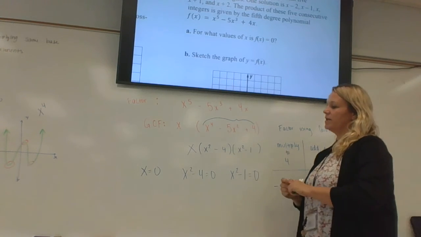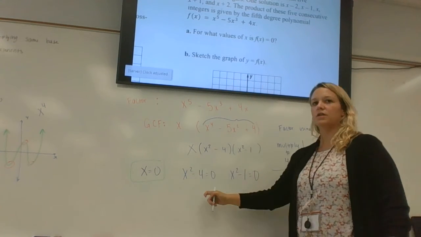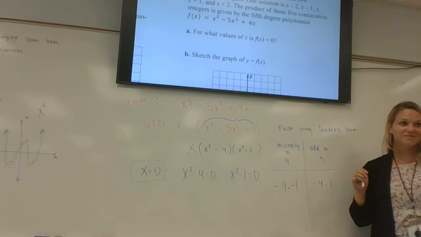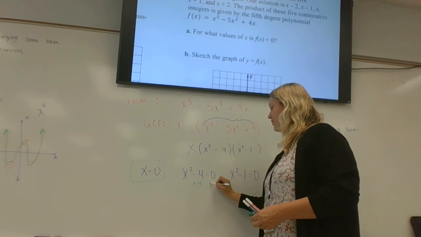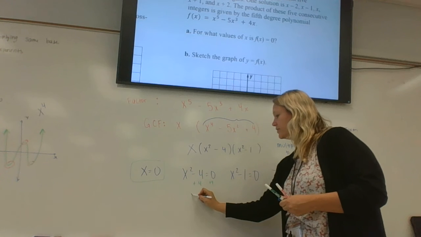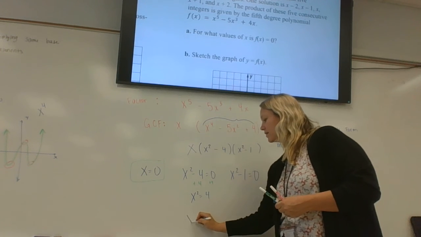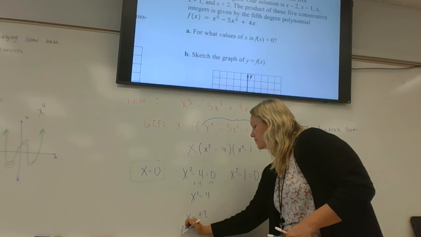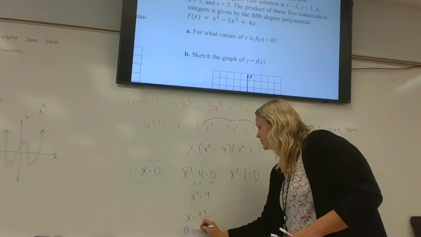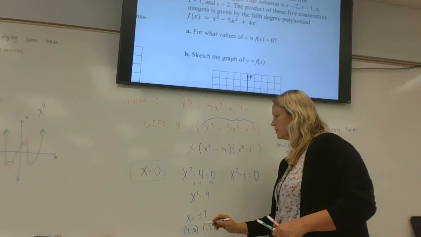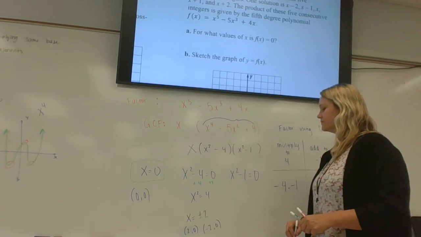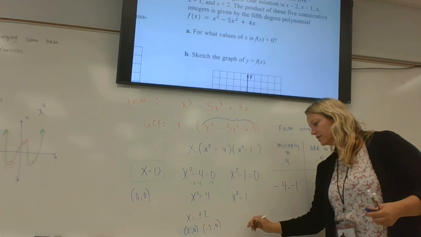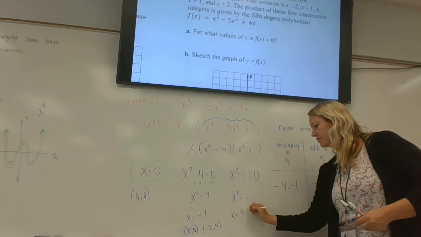We have one answer. We have one x-intercept. X equals 0. How do we solve this little guy, x squared minus 4? Aubrey? Square root. I'm going to add 4 over, and that's a solve by square rooting. X will be positive and negative 2. So we have an ordered pair at 2, 0 and negative 2, 0. Same thing here, you'll add 1. X squared equals 1, square root, and x is plus or minus 1.